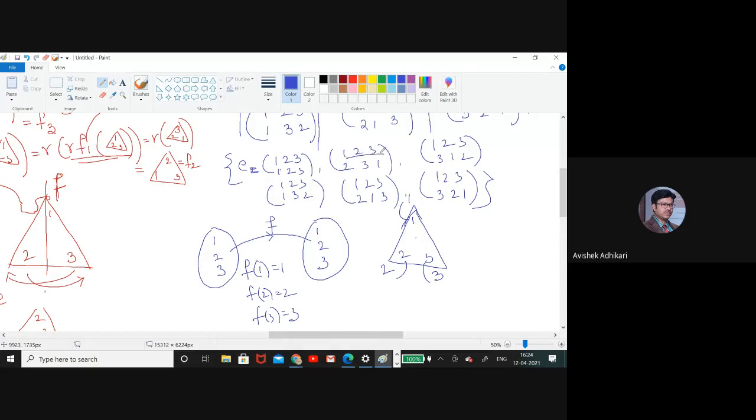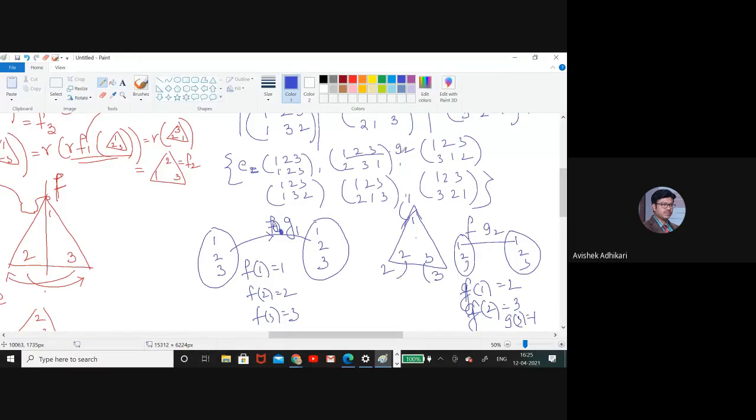Similarly, this notation stands for the following: if I have 1, 2, 3 here, and I also have 1, 2, 3 here, this map, if I call it G2, maps like this: 1 goes to 2, 2 goes to 3, and 3 goes to 1. So that is also a bijective mapping, right? This is nothing but the collection of all bijective mappings on 3 elements.